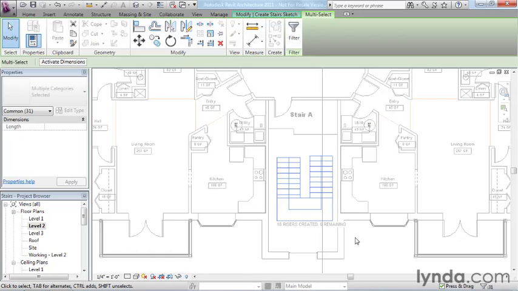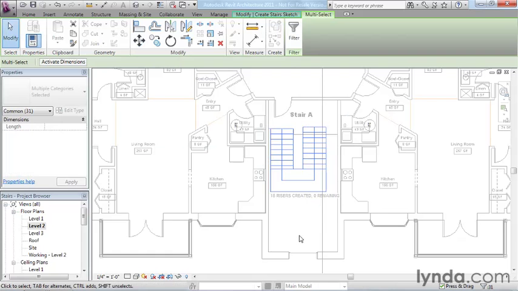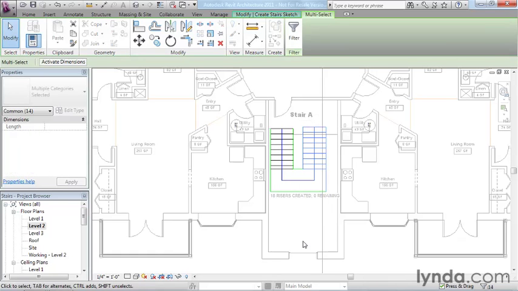So I'm going to select the entire sketch with a window, click the Move tool, pick the endpoint snap right here, and snap that right to that endpoint there. So that'll get me started in the right location. But the next thing I want to do is I only want to move this half of the stair. So I'm going to make another window selection like so to highlight just that half of the stair. And that's all I want to move.